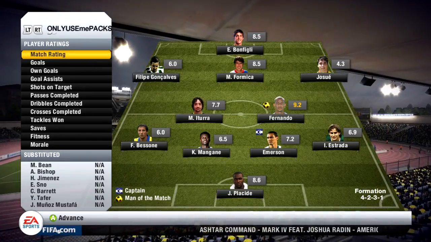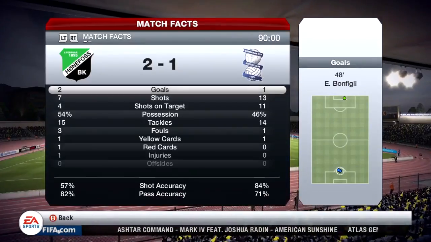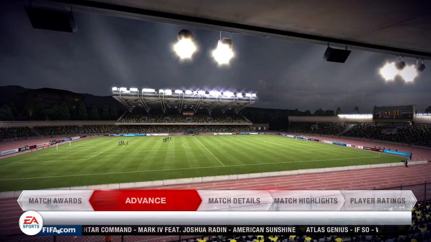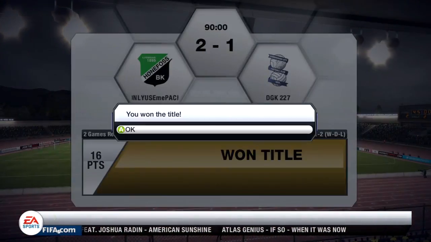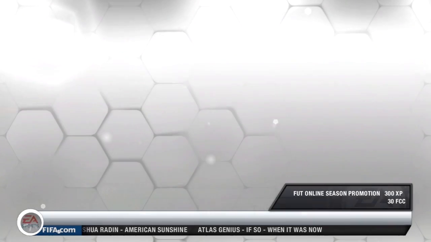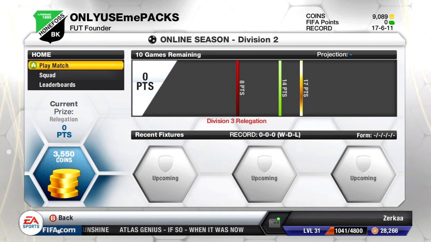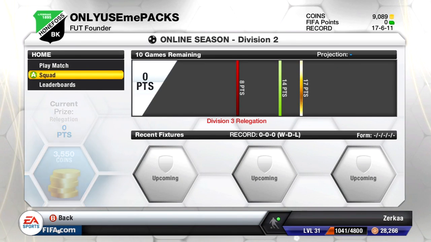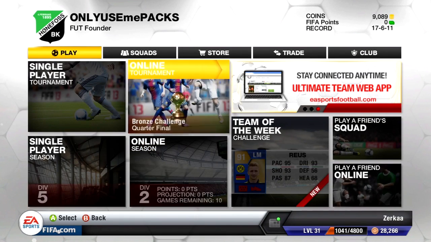So Fernando got man of the match for that one. Let's check these match details. I think he dominated me match details-wise. Yeah, he did. He had a lot of shots from outside the area, so that's not really fair. Won the title. How many coins is that? Come on. I don't know how many coins it is. I think it's like 6,000 coins. Ooh, 9,000 coins. What can we do with this? Record of 17 wins, 6 draws, 11 losses. 9,000 coins. What do we do?